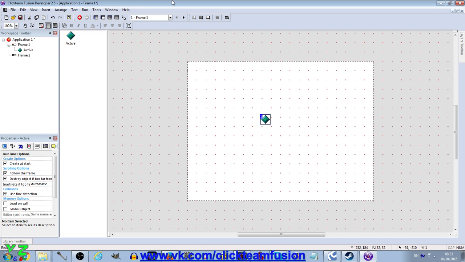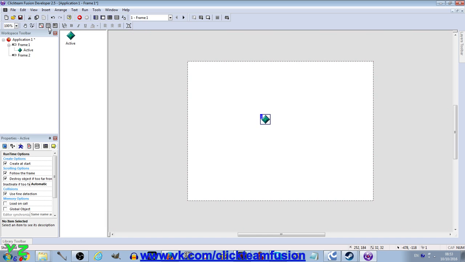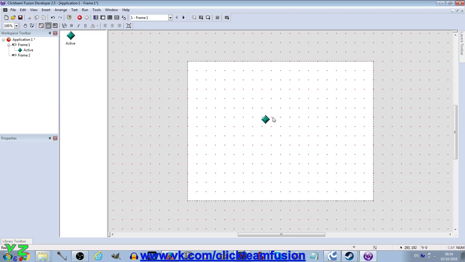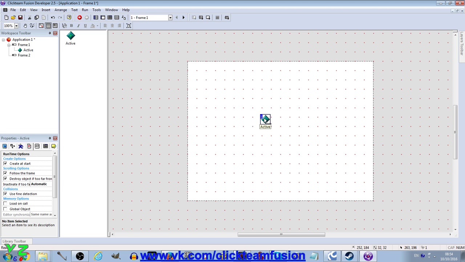So just make sure the active objects that are needed are created in the scene inside the white box. And in case you're wondering why these dots are here, basically it's just an option to show the grid and hide the grid. It makes it easier to orientate the objects in 2D space. And just so you know, if we click on the active object, it has some properties windows here, just the same as for any other object. Active is just an example.